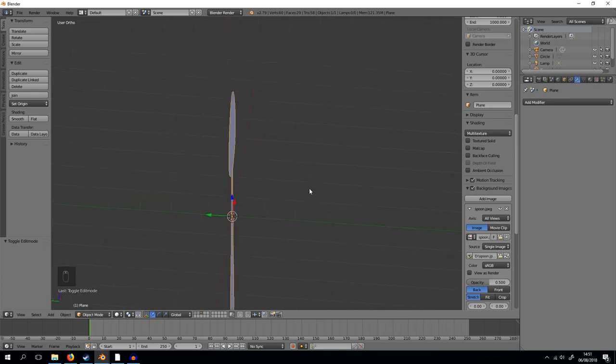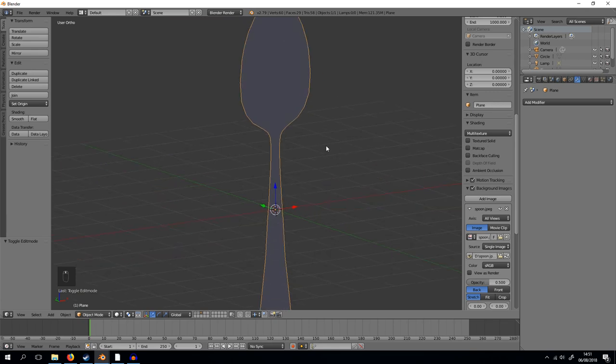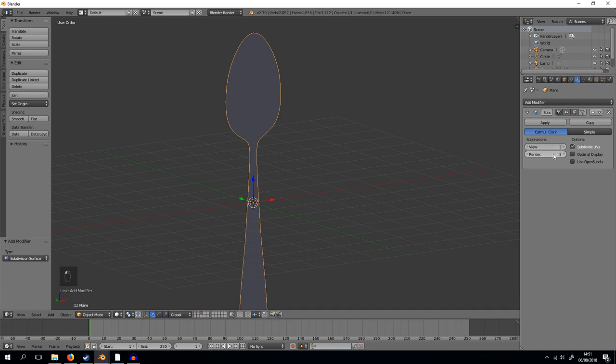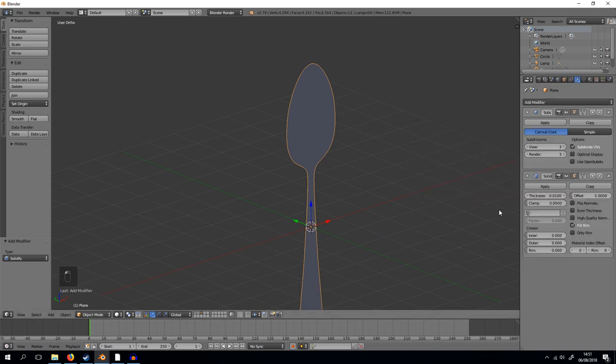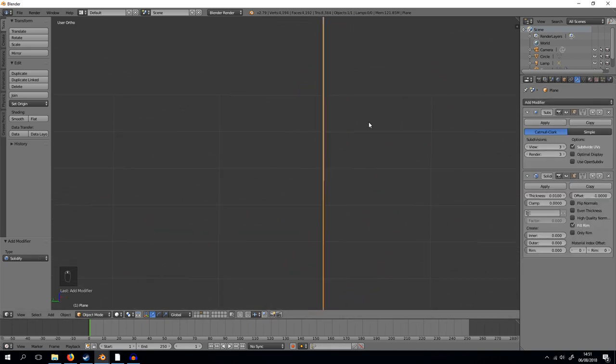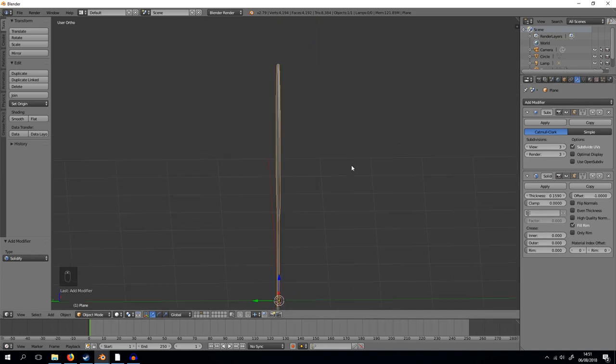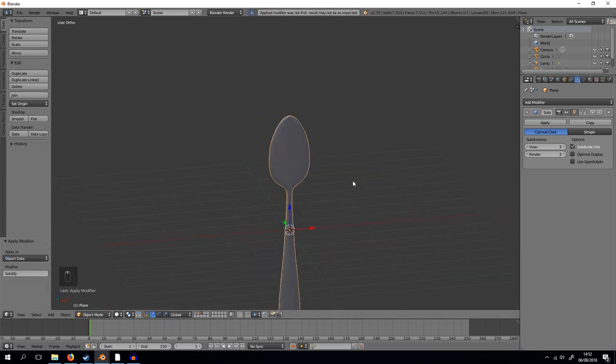but it's two-dimensional, it has no depth. The way I solve this is by adding two modifiers. We start with a subdivision surface modifier to make this more round. And then I use a solidify modifier to add depth. Like so, a bit more thick perhaps, but not too much. Just a bit more, I think. And this is good. I'm going to leave it like so.